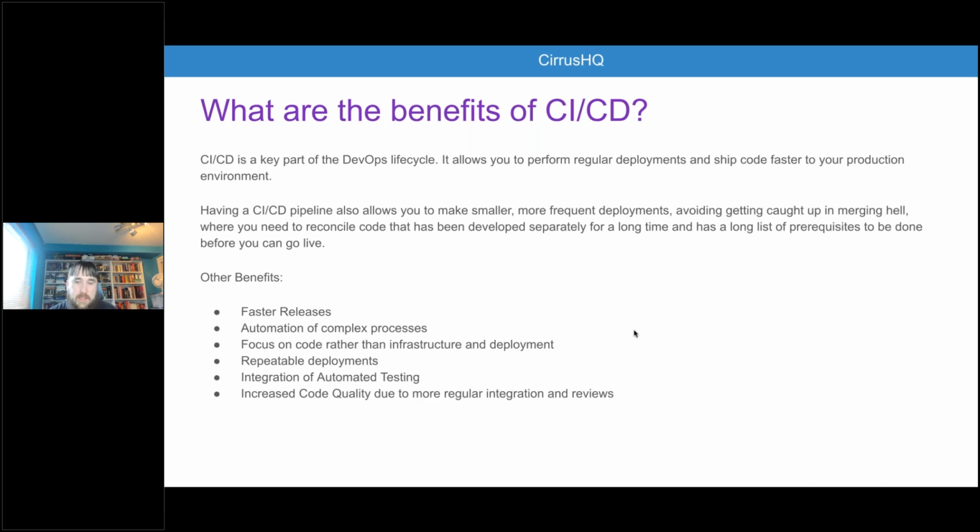And having the continuous integration model where you are integrating code a lot more regularly allows you to actually do reviews more regularly and keep the code quality there, because if you have a long running feature that you're developing and it takes you months to get through that, then by the time you come to review it, there's a lot there for you to review, and quite often there's quite a number of changes. Whereas if you're doing it in smaller chunks, then you've got that opportunity to review and feedback and improve the code quality earlier, so that later down the line, the code quality is increased because those changes are being fed back and integrated into new developments as well.